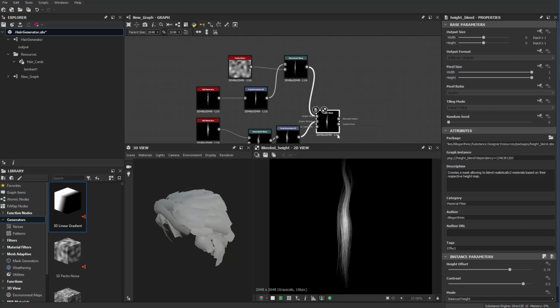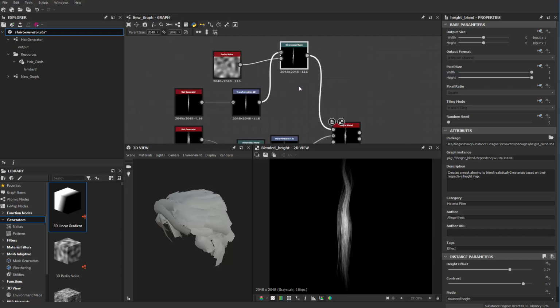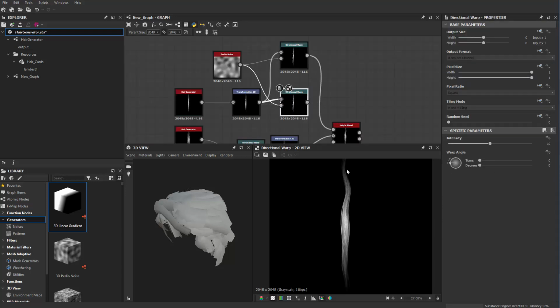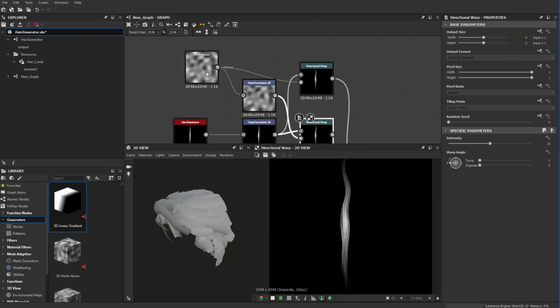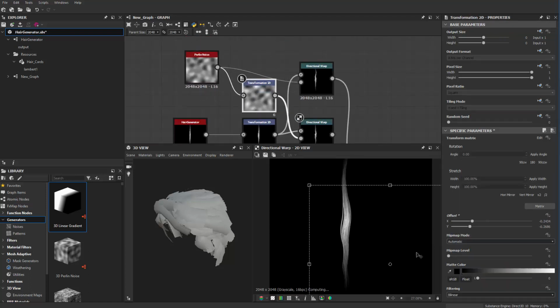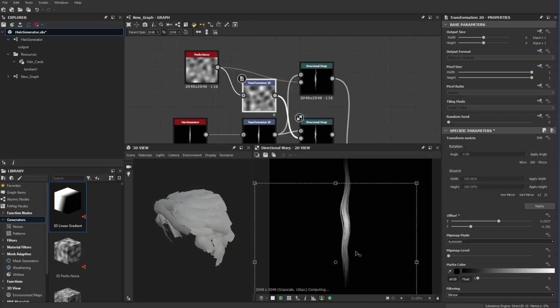Even for that smaller one, I can press Control D to have a copy of that. And this one, maybe we distort it differently, so we can create a transformation 2D here. After the Perlin noise, I can then move that away to a different position. You can see I'm basically distorting it in a different way.